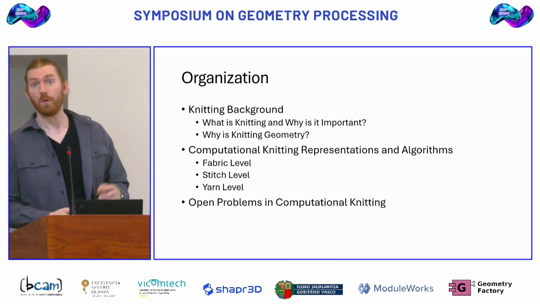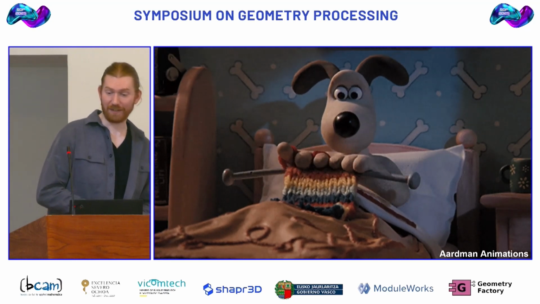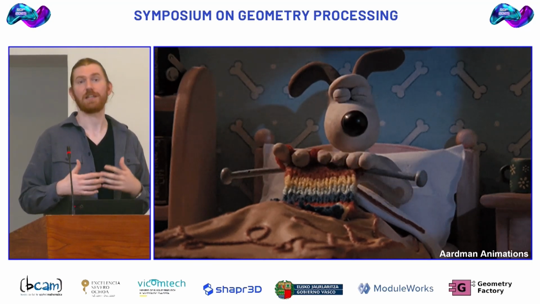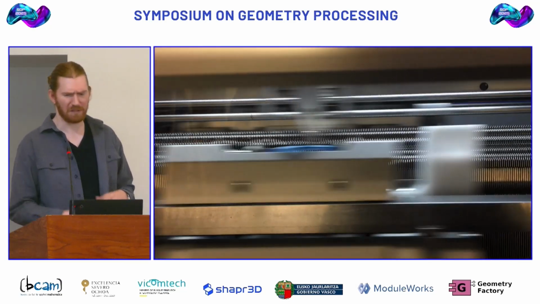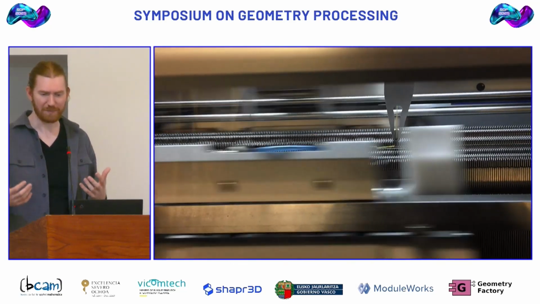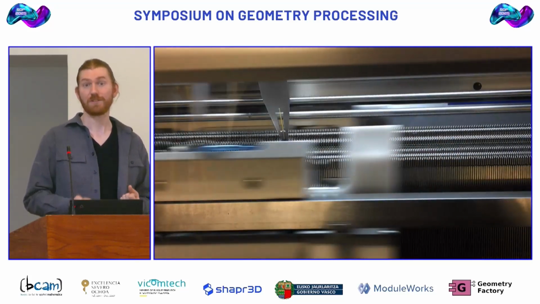So to start, what is knitting? This may be what you think about when you think of knitting, a cozy handcraft that you use to make bespoke items for your friends and family. But knitting is also a large-scale manufacturing computerized process where these high-throughput industrial knitting machines execute knitting patterns very precisely and repeatedly.